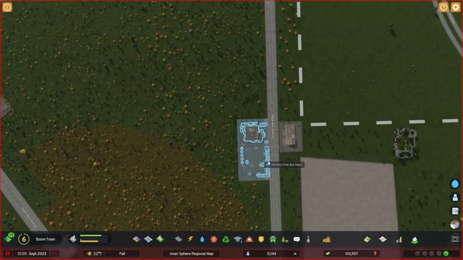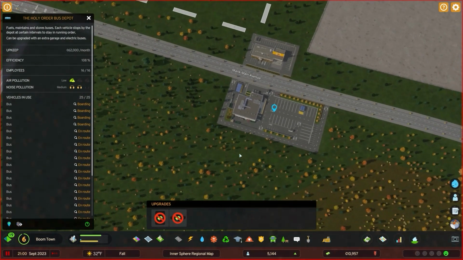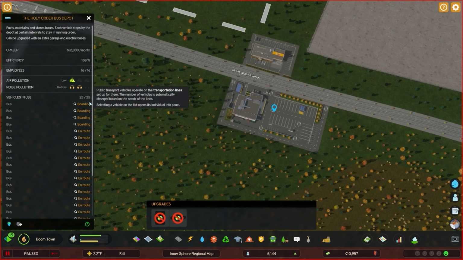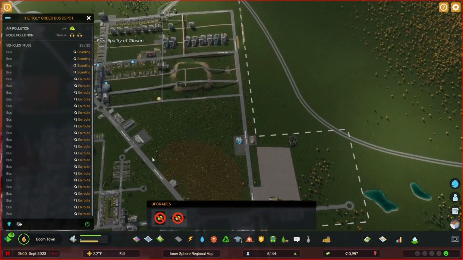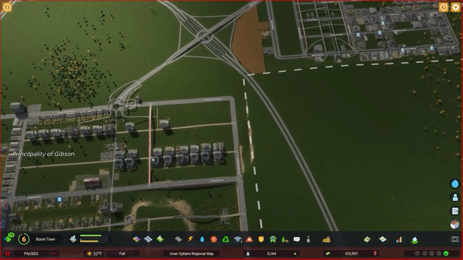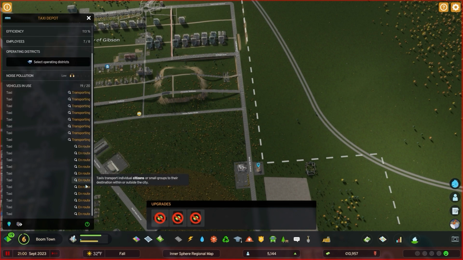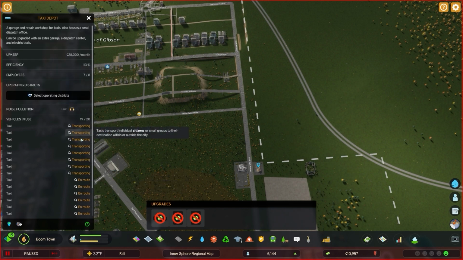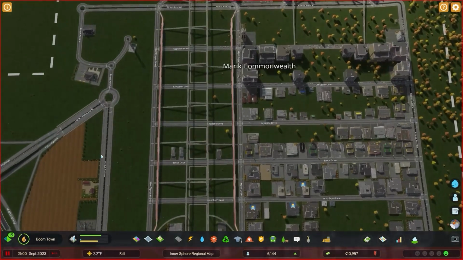And if you click on the bus, the Holy Order bus depot, you'll notice that we only have 25 out of 25 buses. We need more buses. So that's something that we have to keep in mind. And let's take a look at the taxi depot. We're 19 out of 20, so we're good for taxis. And look, unlike City Skylines 1, City Skylines 2, evidently they use taxis, which is good. I kind of always disagreed with how City Skylines 1 handled taxis.